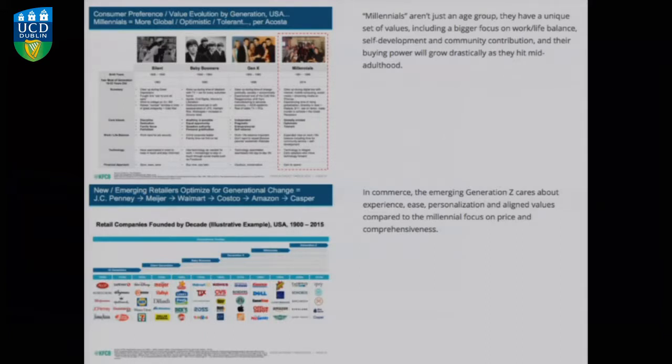So if we're thinking about that RACE framework and the E for satisfaction and loyalty and advocacy, the price discounts and stuff don't work for creating that sense of loyalty. You need to think about, what is it of value to that audience? How can you tap into that?